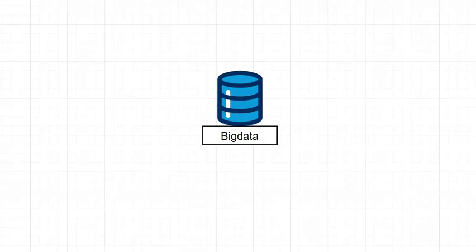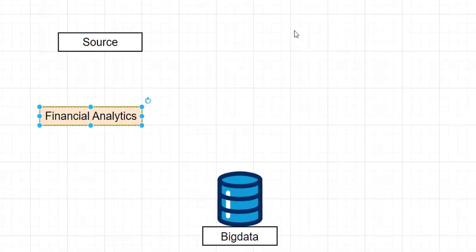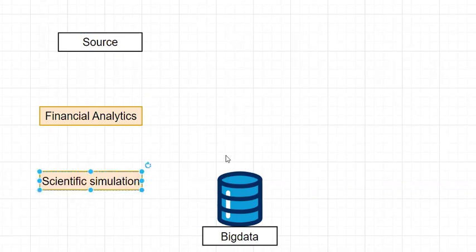We may get big data from multiple sources. Either it may be from financial analysis. If you want to analyze financial information, then it's quite natural that you may have a lot of files there. To analyze that much of data, we need big data analysis, right? Also, the data may be coming from scientific simulation.